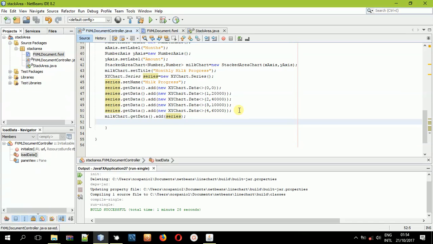Now add this chart into the pane as a child. To do that, call the pane by its name, pane view, and then you get the children, and then you add it as a child. So add the node, and this node is called the milk chart.